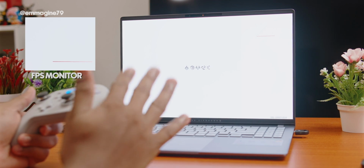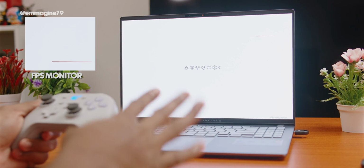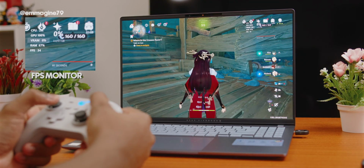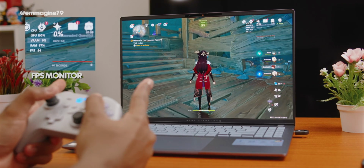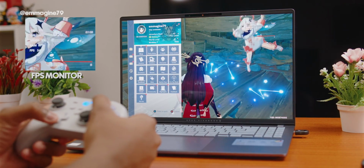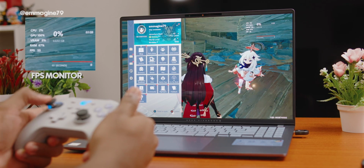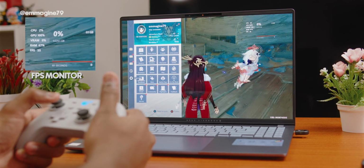But in a second, when it loads, we'll be able to see the FPS here, because the screen is white, so we cannot see the FPS on screen right now. But much like the other games, right now I'm averaging 50, 54. I'm just quickly going to go into the settings first, to see what graphics I used.